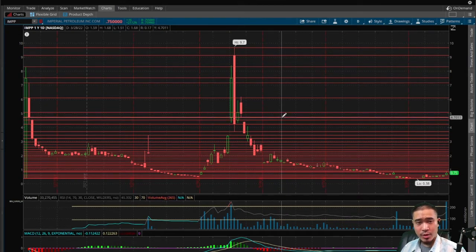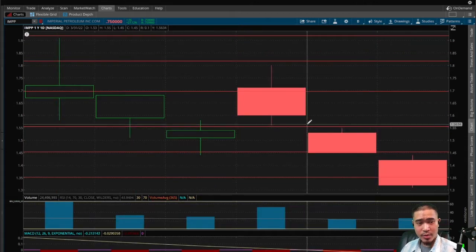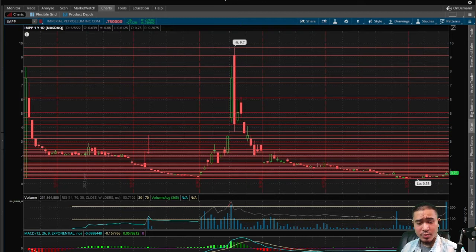And then we do have a double gap down. First gap down is back here at 470. So that's a bullish indicator. That is telling us that the stock should come back up to 470 eventually to fill this gap. And the second gap down is back here at 555. So another bullish indicator that is telling us that the stock should come back up to 555 eventually to fill this gap. But it seems like those are going to take a while to fill. Probably going to happen in the long term.